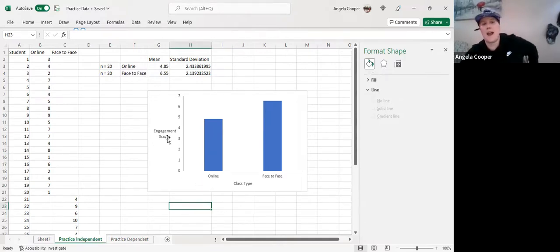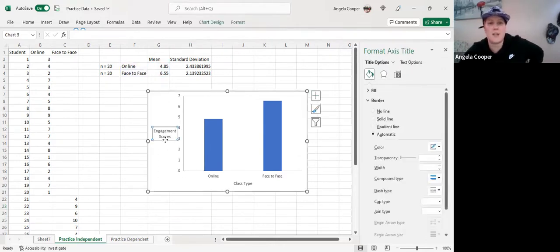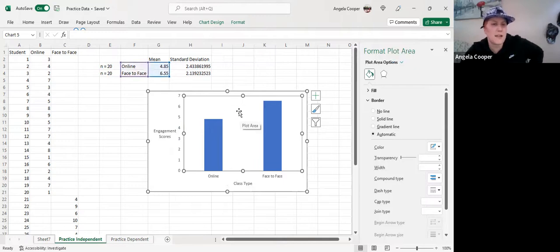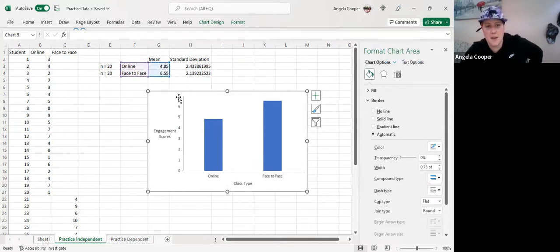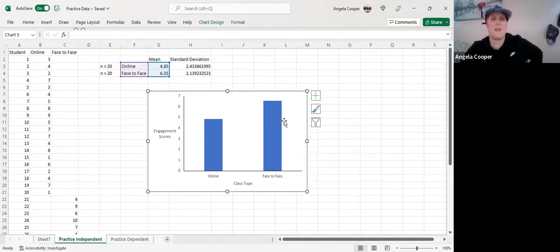You'll see that I have the solid X and Y axis lines. My engagement scores, the Y axis title, is rotated so I don't have to crane my neck. I have labels for my X and Y axes outside of the groups themselves. There's no grid lines in the middle. There's numbers here to indicate the values on the Y-axis. Cool, awesome, nifty. It's as easy as that.